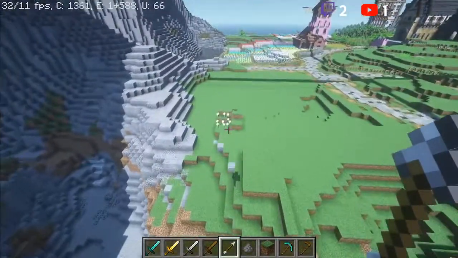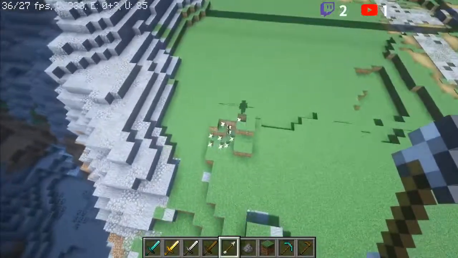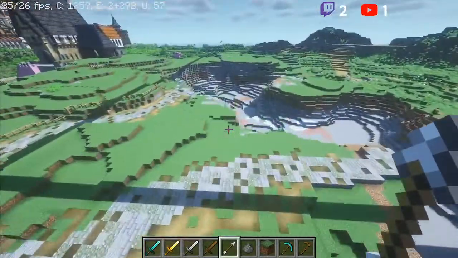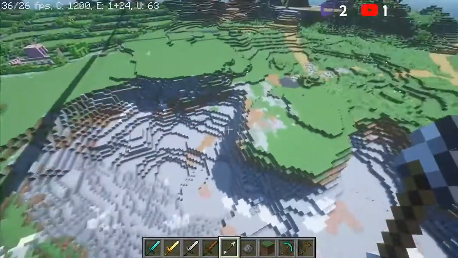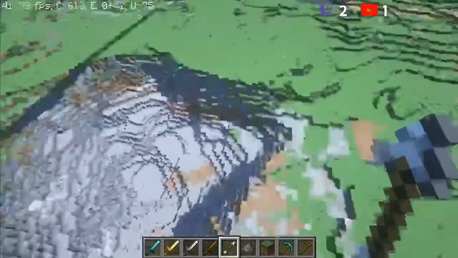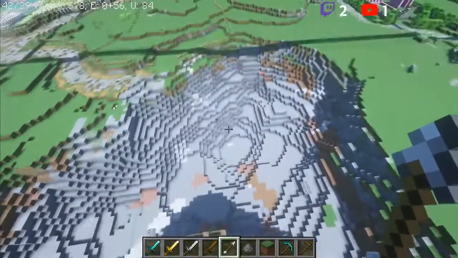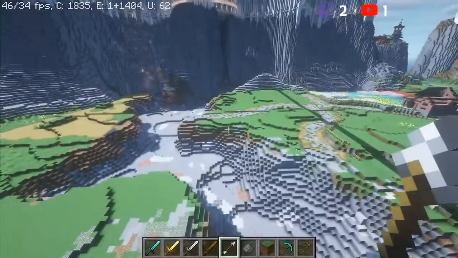What is going on with these flowers? I don't like that. Can we smooth them out of existence? Not really. That's okay. We'll come back and mess with them later. Okay. So far, looking pretty nice. Okay, I'm pretty happy with this basin shape.